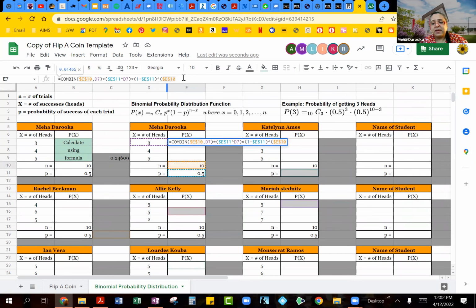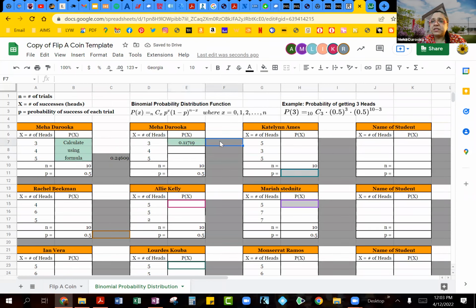And you will see we will end up getting the same answer as we did from our calculator over here. Just rounded to 5 decimal places. And now when I take my cell and copy this down, you will see this will automatically change it to the cell D8, which is where I have 4 heads. For the next one, it will change it to cell D9, where I have my 5 heads. So, that's kind of what we are going for over here. So I will leave the first one, but I'm actually going to delete the other 2.